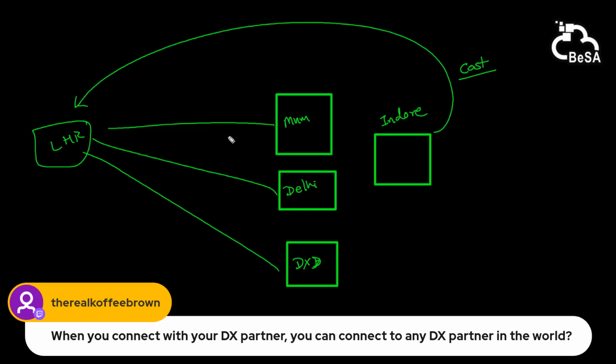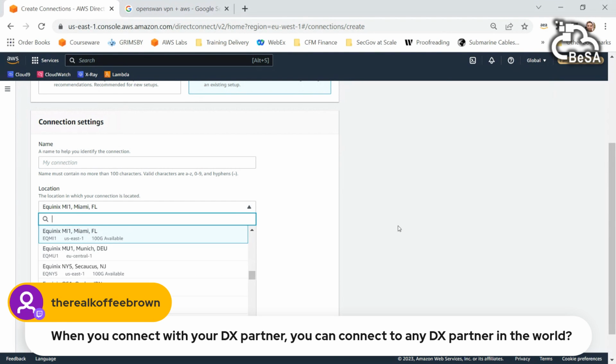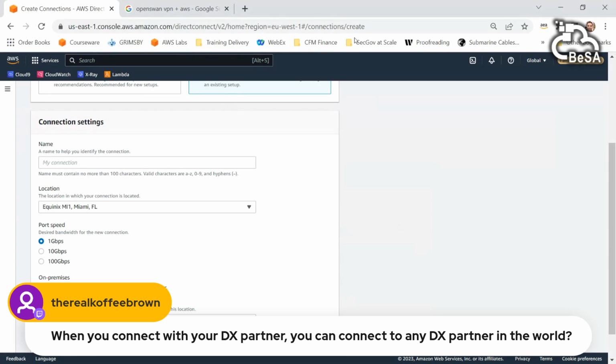That's why it matters to have a direct connect partner which is local to you, and then only you would be able to access it in an efficient way. Same like an internet service. Let's say I'm using the internet of Virgin, but in your location it could be a different service provider. So you may need to work with the local provider within your location. I hope that makes sense and you have a better idea of what it is. And yes, direct connect partner location matters because that is what you would be paying for to get that connection established for you. So I'll stop here.